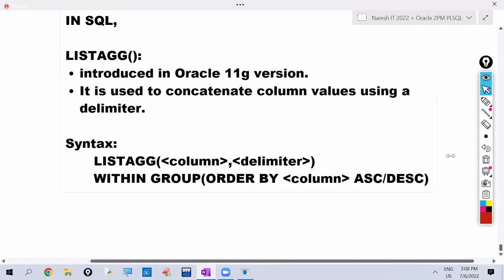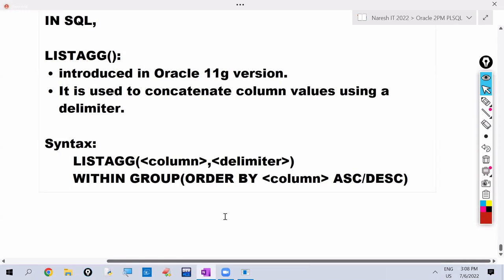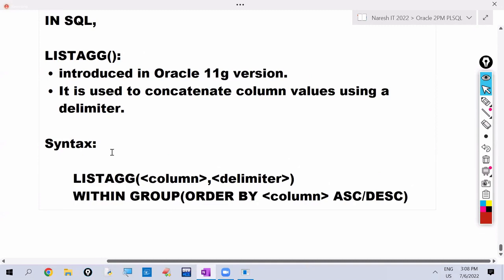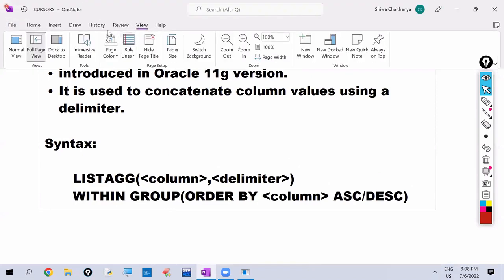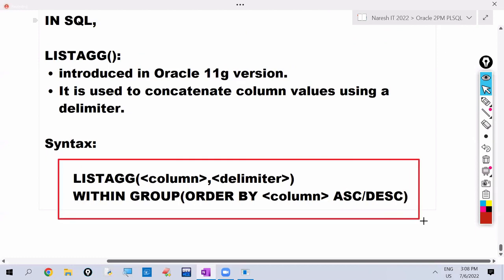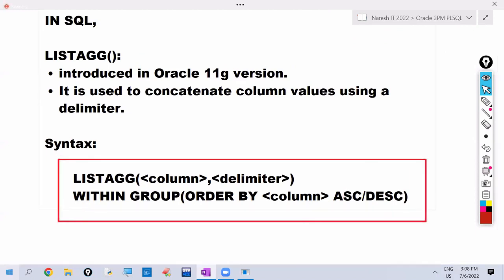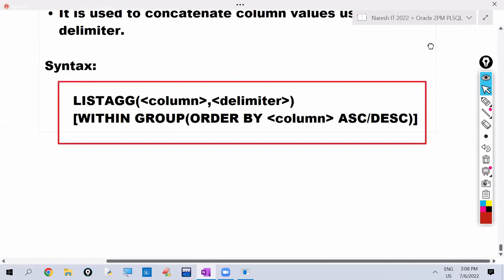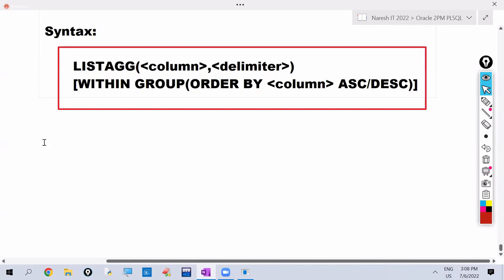So this syntax we have to follow to use the LISTAGG function. Writing WITHIN GROUP is optional, not compulsory. Based on our requirement, we use it. For example, I am writing like this.